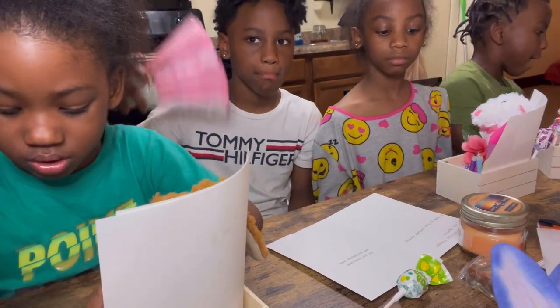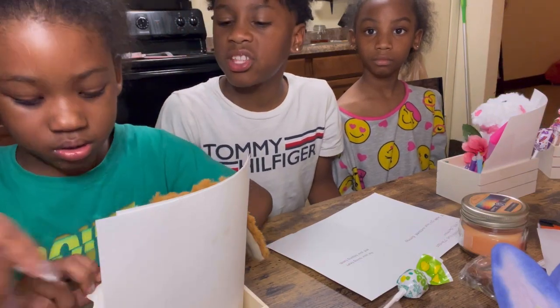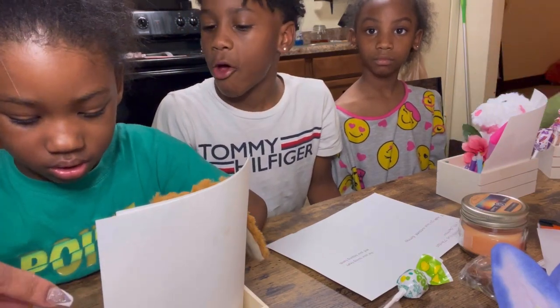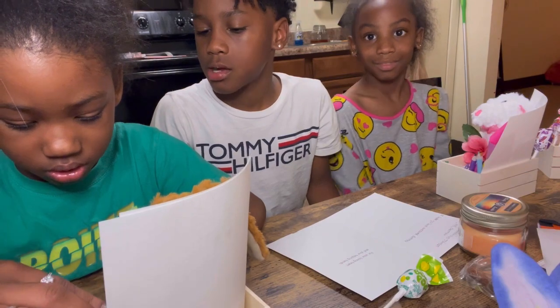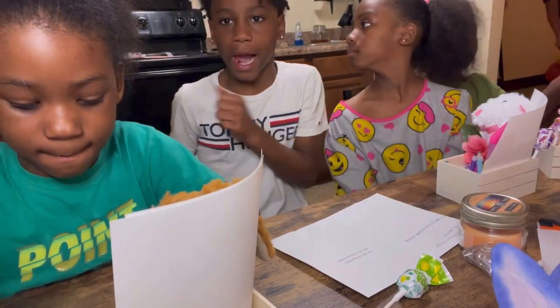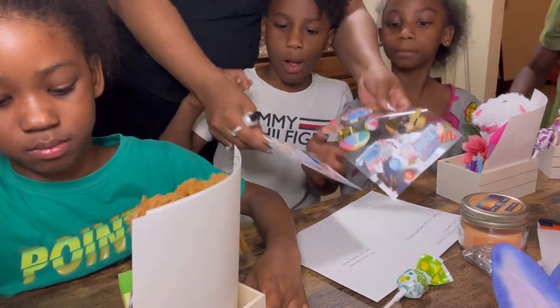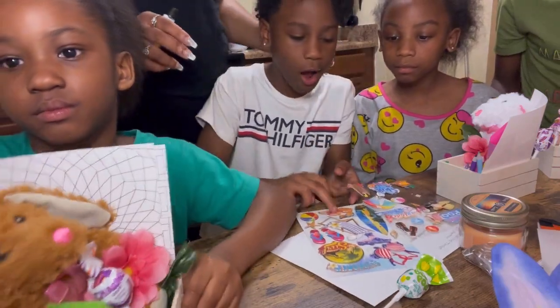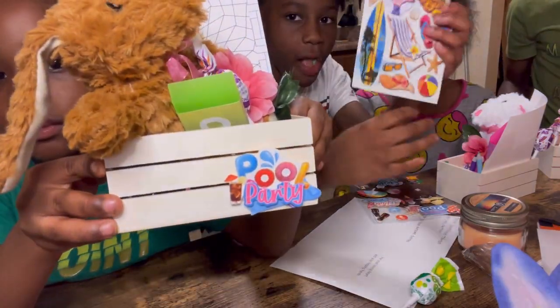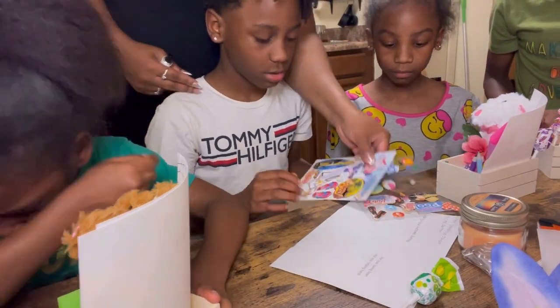Okay, put glue on DK's. I don't need glue because you don't put it on the first one. Scoot it down. Y'all, this is for stick it to them. Turn around and show them. What's yours? Hold it up and show them. Which one? This one, Mom? We're gonna see it once you put it on there. Bless you, DK.